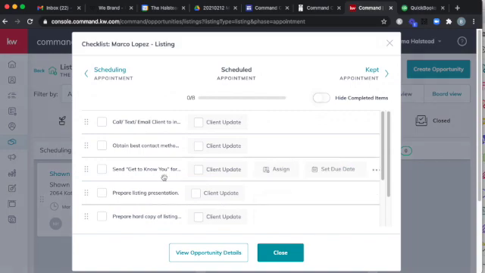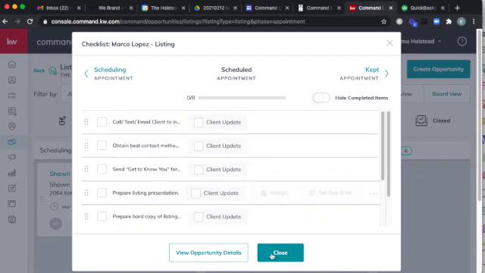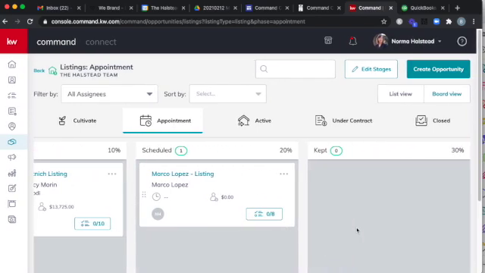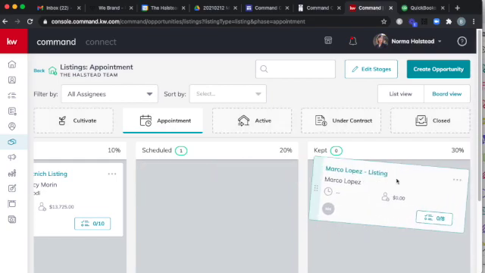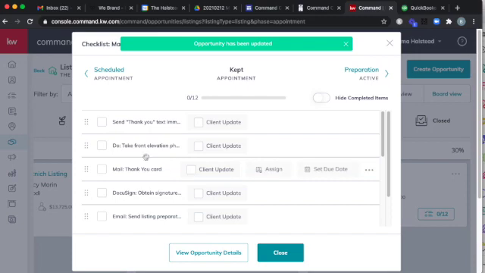So these, like I said, these were all added by me. They were not there as part of the deal, and your checklist is probably going to be different than mine. But basically, it'll have the same things.